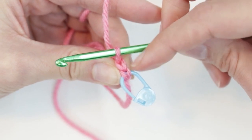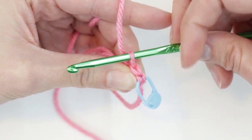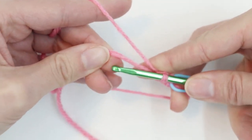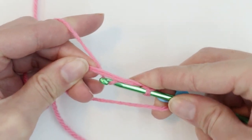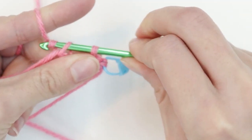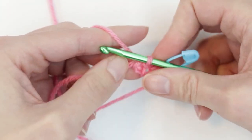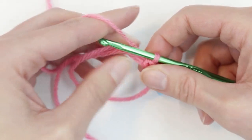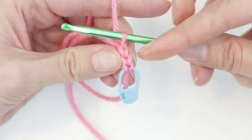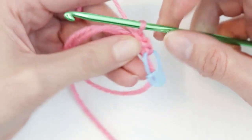So I've got two V's right below my hook — two stitches into my loop, and I need six. Let's keep going. Get a good grip, go into your loop, yarn over and pull up a loop. You should have two loops on your hook. Yarn over and pull through both loops. If it's spaced out and messy, grip the base of that stitch and pull it back towards your hook. Make sure all your stitches are lined up and you should have three V's below your hook — three stitches in my loop.